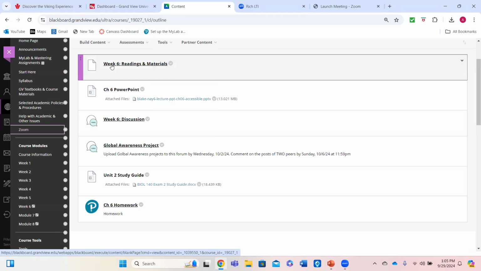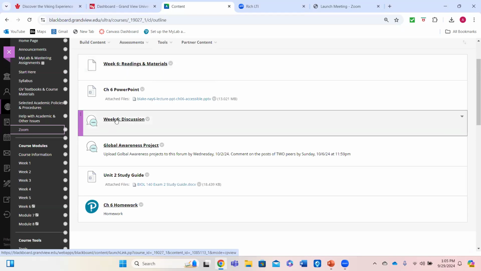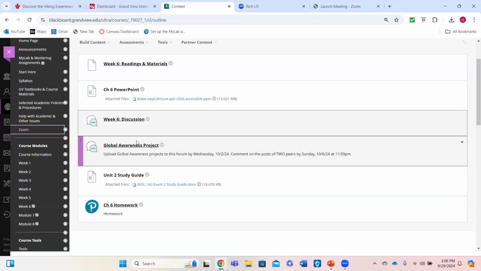In the week 6 folder, we have a couple of things to point out here. We have our regular week 6 discussion board, where you will read an article, answer some questions, and then respond to each other's posts. And then I also have a discussion board for the Global Awareness Project. So remember, that's the one where you either made a recipe at home or you went out to eat somewhere in the community or you got takeout from somewhere in the community and you are kind of reviewing it. It's meant to have you experience cuisine from different cultures that you maybe haven't experienced in the past. So that's in there. That's kind of the one big difference this week from previous weeks.